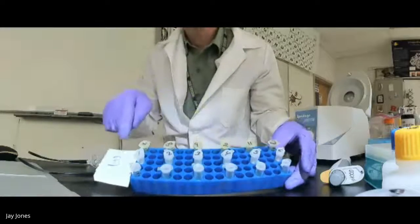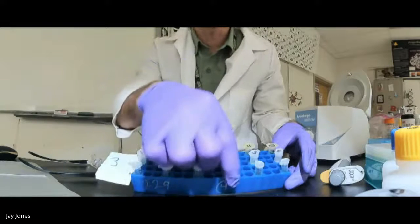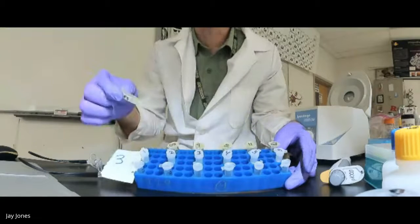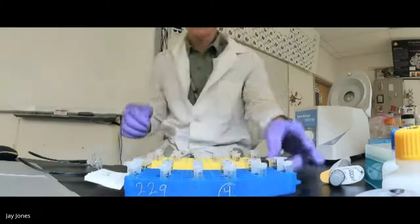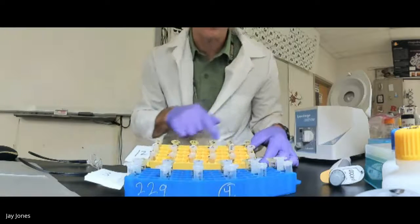Period three. We have our cells suspended in solution one, spin columns in the middle, and then final collection tubes at the end. The same thing for period 12. The difference with period 12 is I have little black dots on everything to denote it's period 12.